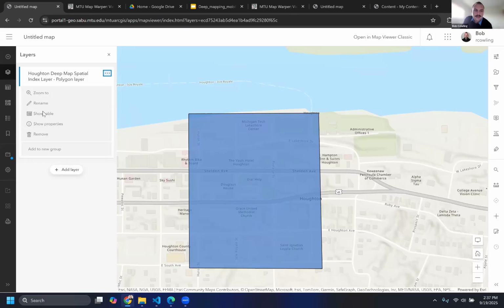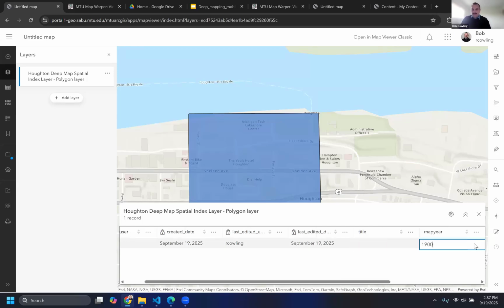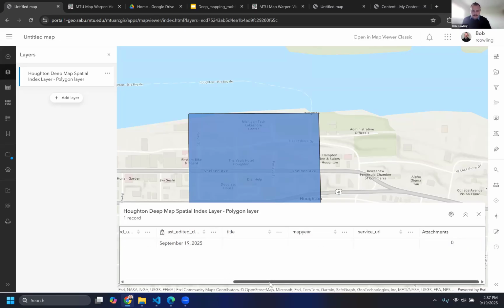I can edit it using the attribute table, hopefully. Yep. Okay, so I will just put Sanborn map, map year, 1900. Something is going on here that I do not like.